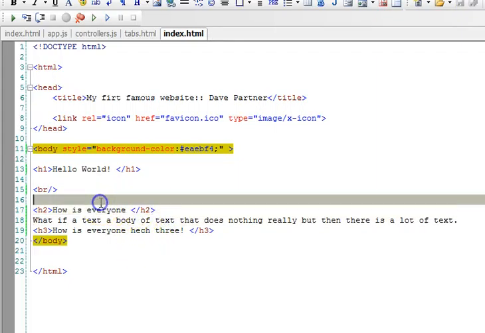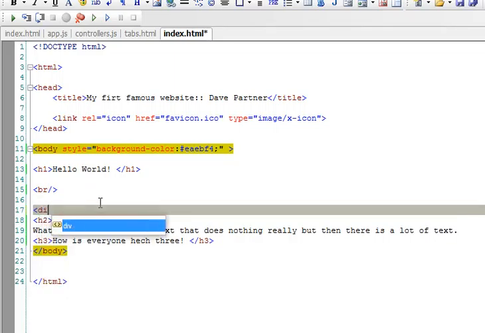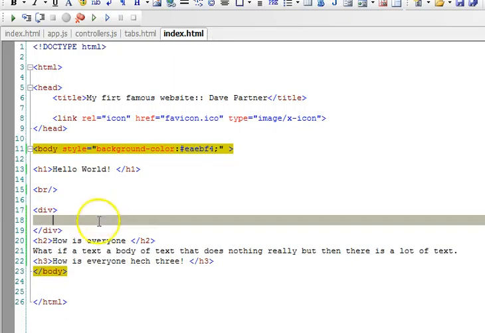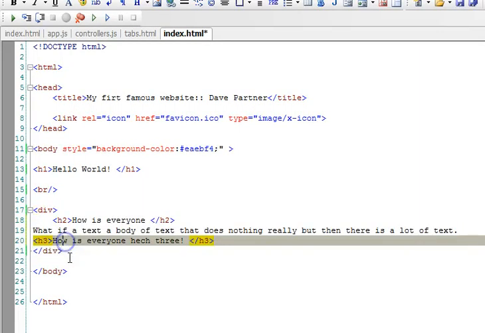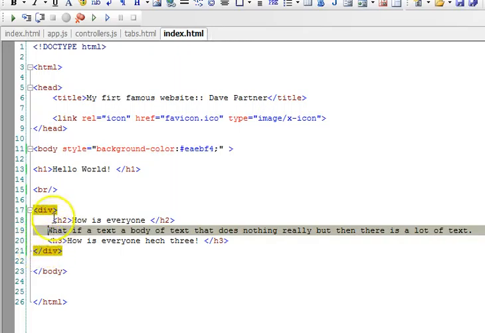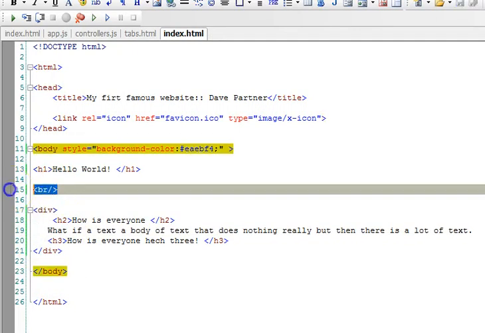Alright, divs are used to collect blocks of code or blocks of text or anything. So if you are doing something and you feel some things should be together, you use a div to group them. So I've used a div to group this. I can use a div to group this too.